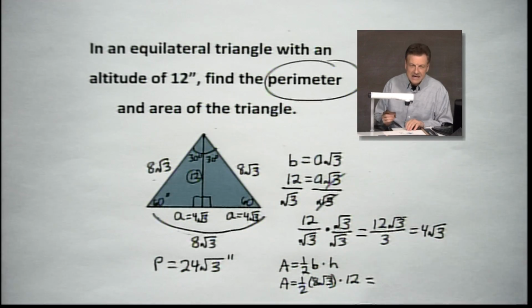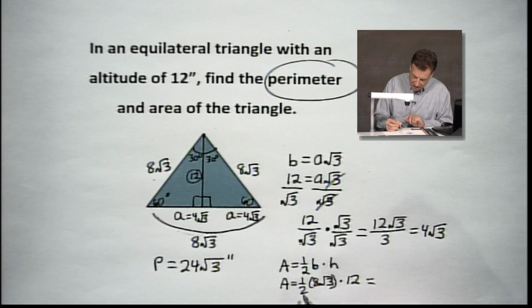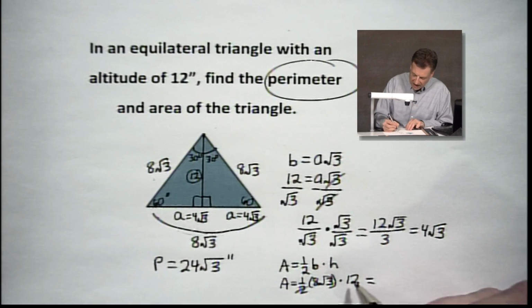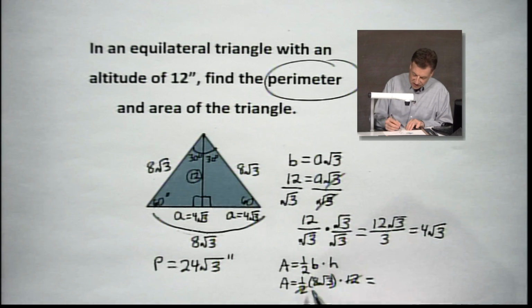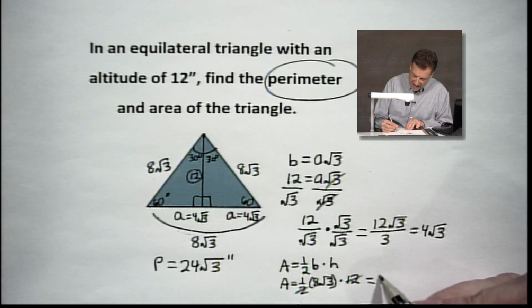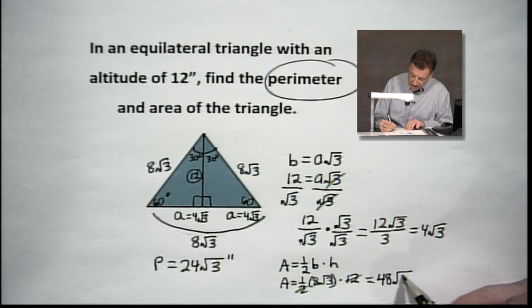Let's clean this thing up. It's kind of messy, doesn't it? It's almost off the page. That's how close we're getting. So hey, how about it? Let's go 1/2 of 12. That's easy. That's 6. 6 times 8 square roots of 3. I think 6 times 8 is 48. Don't tell me later if I'm right. Of course I am. Not always.